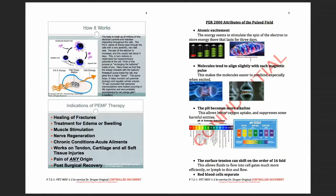Just as an aside, we have a prototype in the works for a pulse spa. As crude as this is going to sound, we're building a machine into a hot tub because we are finding that some of the applications using water as the facilitator are better. A good example is fibromyalgia. We're getting even better results having somebody in the water and treating them that way. So again, just tying back to the molecules, it's all about electromagnetism.